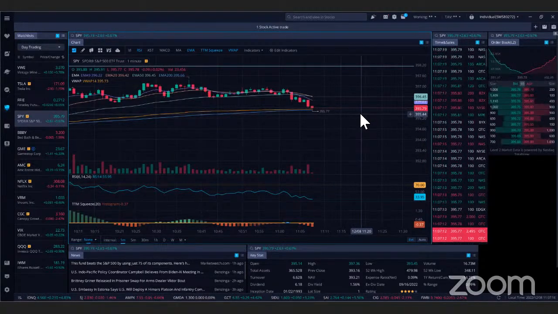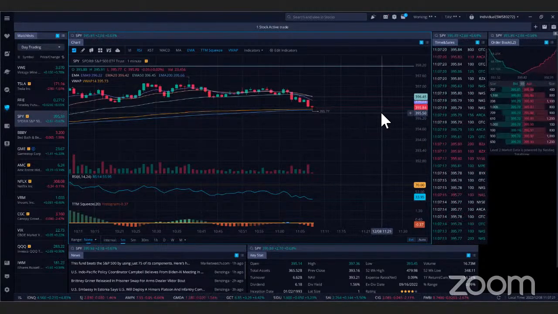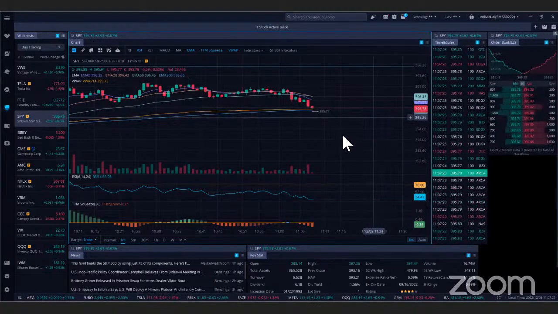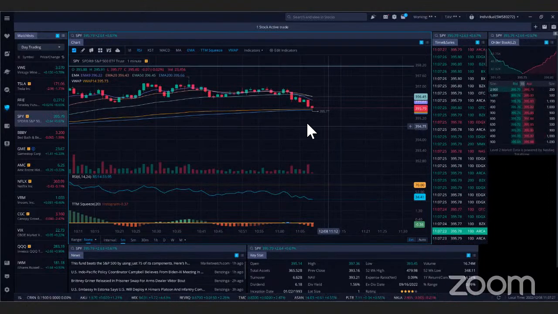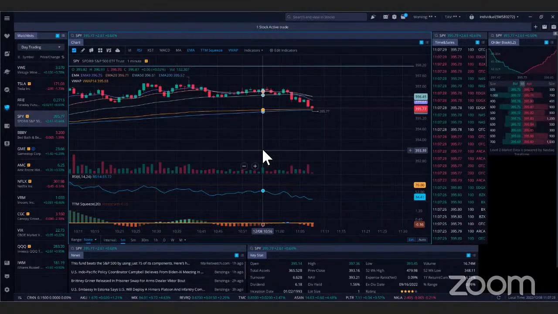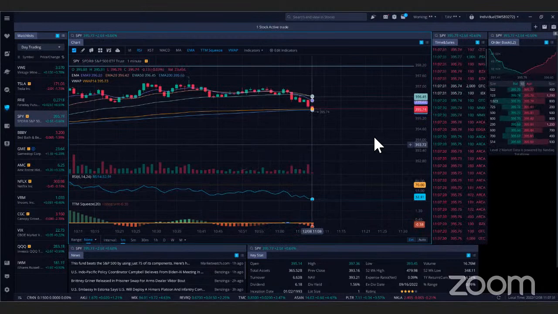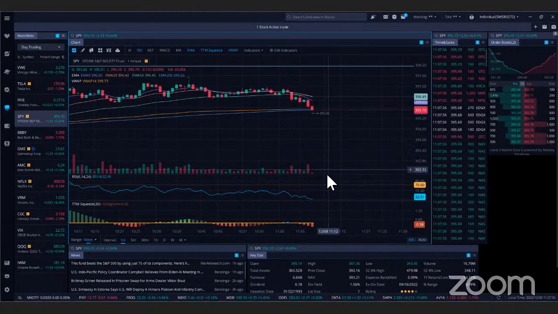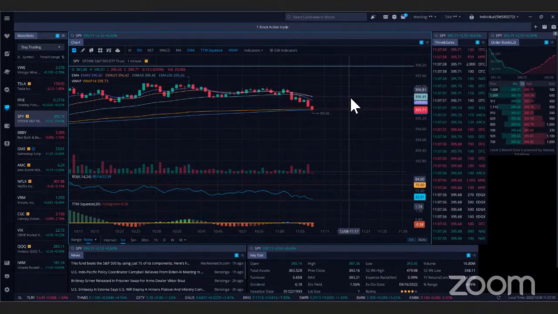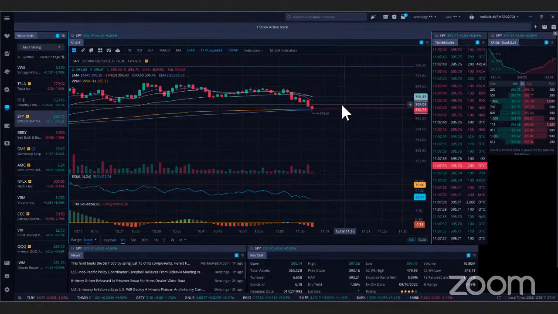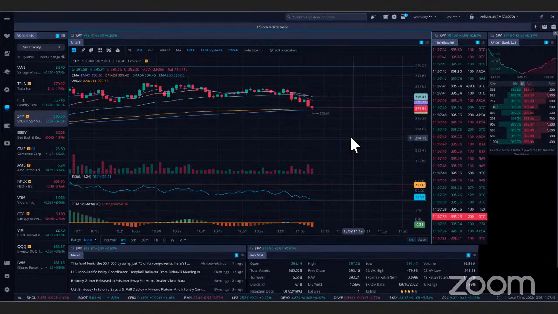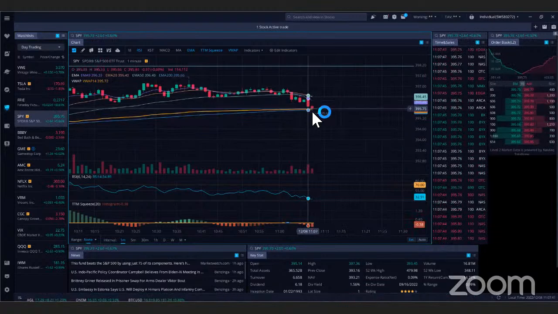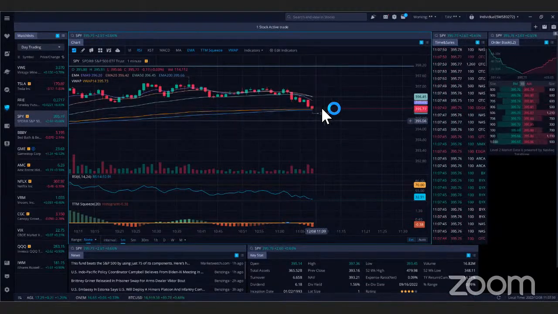That's not a play I would have to take, but that was kind of like the plays I was taking the past couple of days. My commissions on trading these futures have been absolutely astronomical. It's like $4 for every round trip for every contract you trade, and I'm trading thousands and thousands of contracts a day. So I'm racking up like $10,000 to $20,000 commission bills in one day. So if I take a loss plus I had to pay all that commission, I get a little salty. So I'm like, all right, I'm at least going to make my commission check back. And so that's when I was like, grab a little here with a tight stop loss.